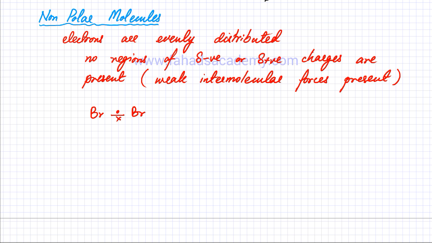Similarly, we can have another molecule, let's say a CCl4 molecule, where the carbon is bonded to 4 Cl atoms. Now, this is also a completely nonpolar molecule. Its electrons are evenly distributed. It has no slight negative or slight positive regions. So what happens when we mix two nonpolar substances? Whenever we're mixing two nonpolar substances, they will dissolve in each other.